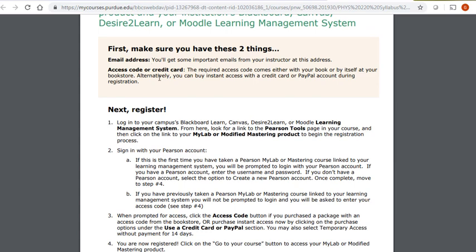Now, if you don't have the money to pay for this right away, you actually can get a 2-week grace period. So do not wait to get in and register for this and get the book and everything. You get a 2-week grace period. Okay, so as it says here, log into your campus's Blackboard, and I'll show you where the link is, and you hit the Mastering Physics link and go through here.